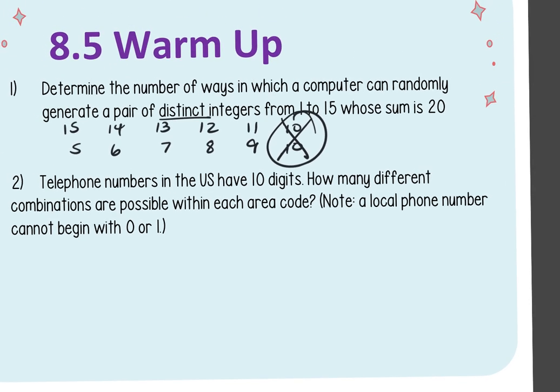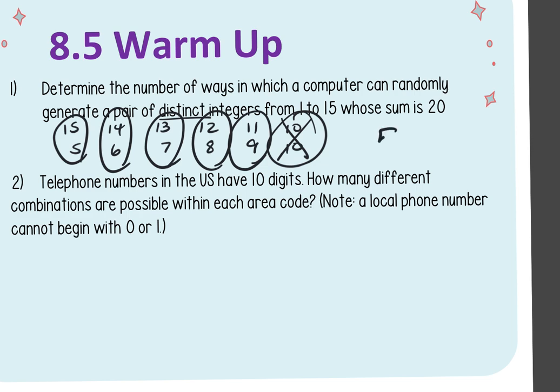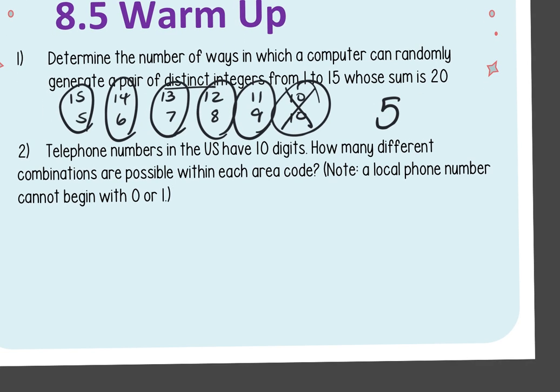So how many ways then can it do it? This would be 1, this would be 2, this would be 3, this would be 4, this would be 5. Now it says generate a pair, okay? So when it pulls a pair of numbers, the order does not matter. That is 5 pairs. If it said it pulls one number and then pulls another number, now both directions can happen. So yesterday's example was you picked a piece of paper out and then you picked another piece of paper out. In that case, 15 and 5 would be different than 5 and 15, if that makes sense, okay? This is a pair. So there's 5 total.